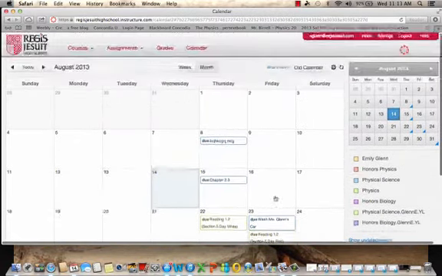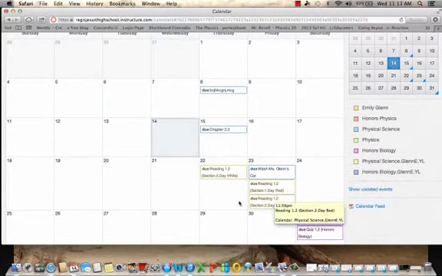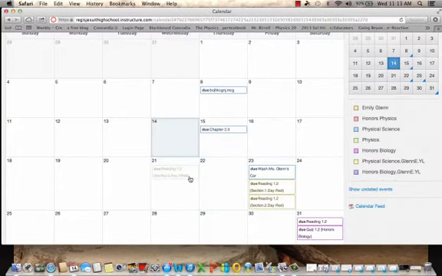Now, a great feature here of the calendar is if there's a change and you want to change the due date of something simply and quickly, for instance, if we have a snow day or there's a change in the schedule, all you have to do is click on whatever it is you're changing and you can drag it to the day you would like to change the due date to.